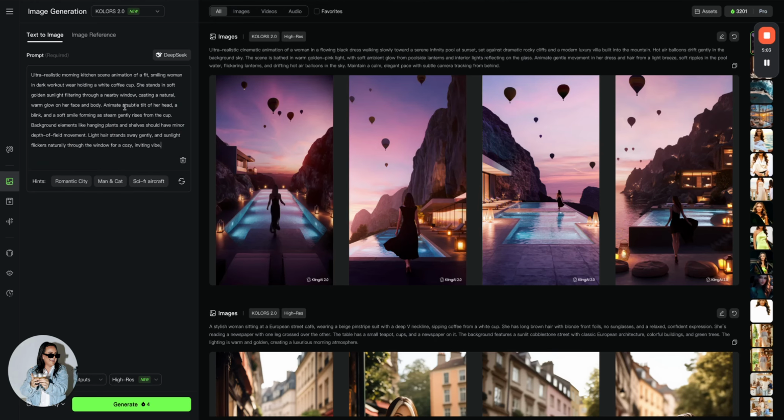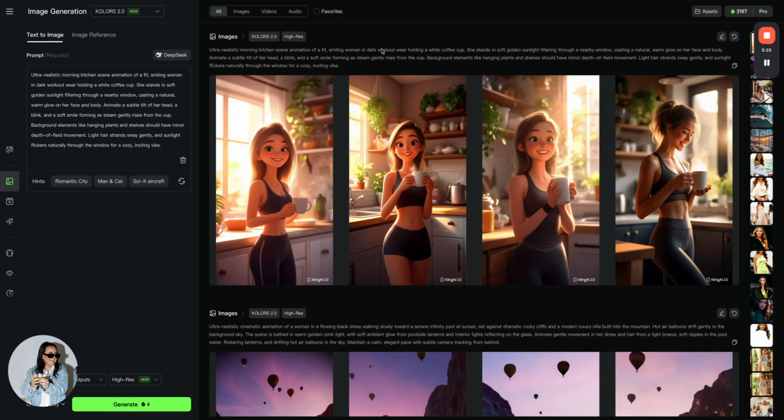We'll go over to Kling. We're going to put text to image again. Here's our prompt, same settings, generate 4. And let's see what this comes out with. Okay, this is lol. Now, this is where it comes down to prompting, right?